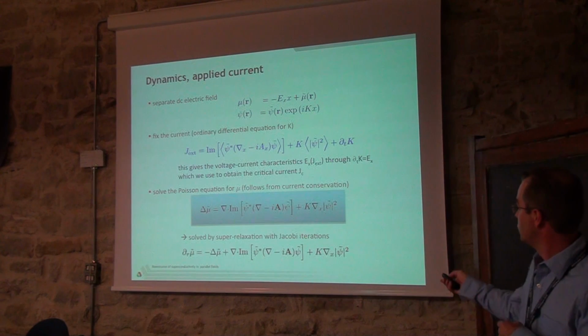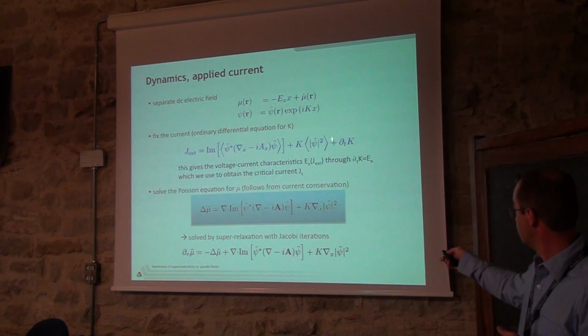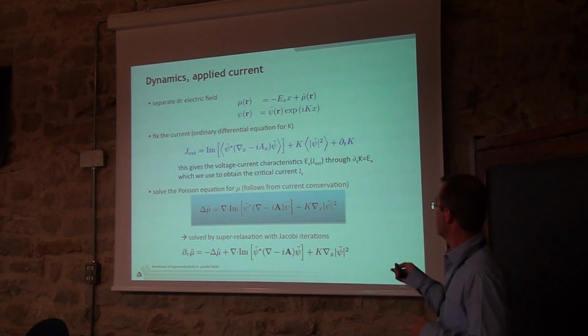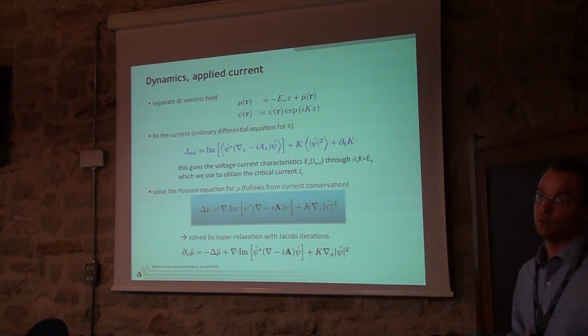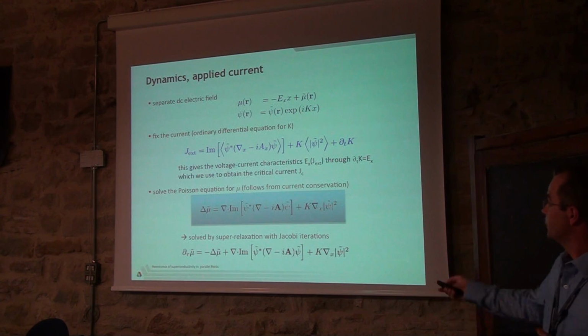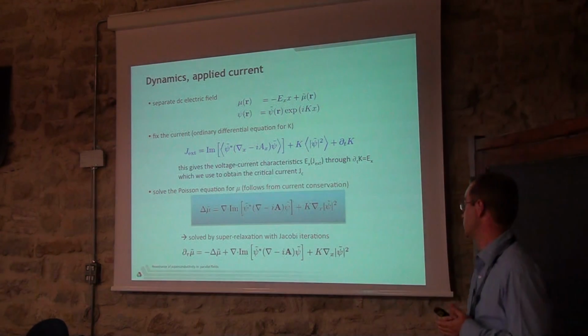You could also imagine you want to stabilize the voltage, which is given here by the time derivative of this parameter k, and then you just invert this equation and you can stabilize the voltage and find out what would be the current related to this voltage.